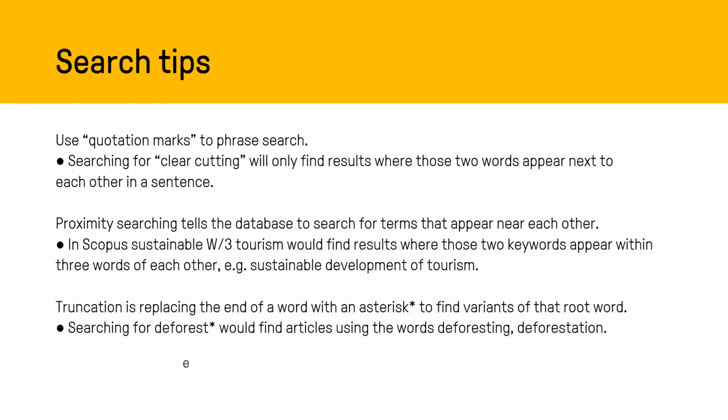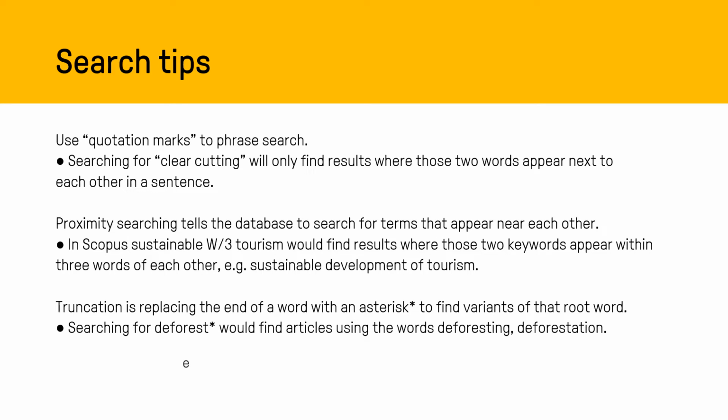So now, while using Boolean operators will really help you get some good results for your search, there are a couple of other tips that you can use that might be helpful. And so the first is what we call phrase searching, and this is when you use quotation marks around certain words. When you put that into a search bar, it will only bring back results in which the quotation marks are around. So as you can see here, I put them around clear cutting. So anything I would get back would specifically bring back clear cutting together.